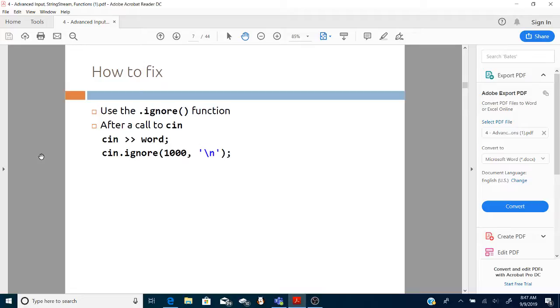So after you call cin, because you had that right new line character hanging out there, we want to get rid of it. And we get rid of it via the ignore function. Now ignore is a little weird. Ignore takes as input a number and then a character. This says ignore 1,000 characters or up to the new line character. And we give it a bigger number, and you'll see in some examples later that there is a number that we can just put in there, words that mean a large number.